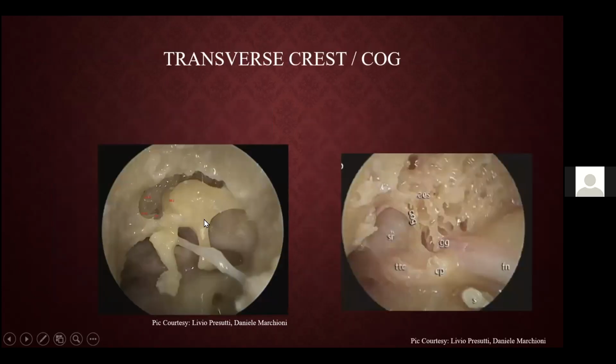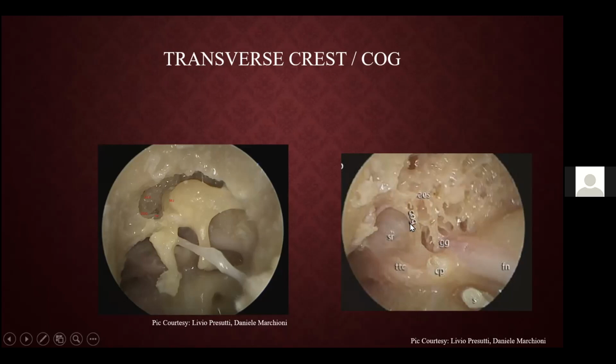Let's study a few things about the cog, which was seen in the anterior attic. So it is present in the anterior attic. If we remove the ossicles, we can see this bony ridge which is coming from the tegmen tympani in inferior direction, and it is giving attachment to this fold, which is very important, the tensor tympani fold, and it also acts as an important landmark for the geniculate ganglion also.